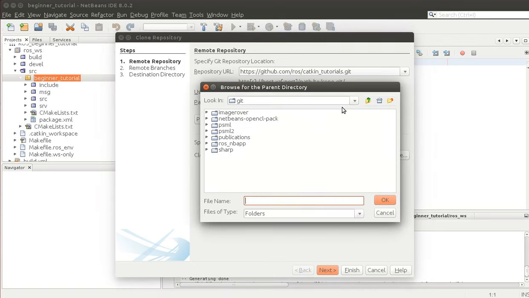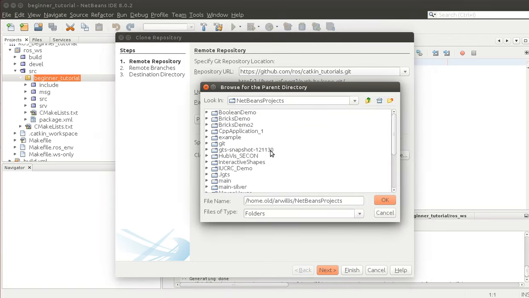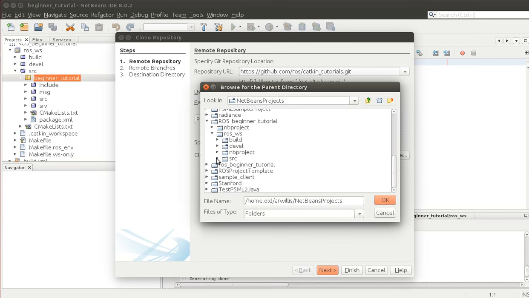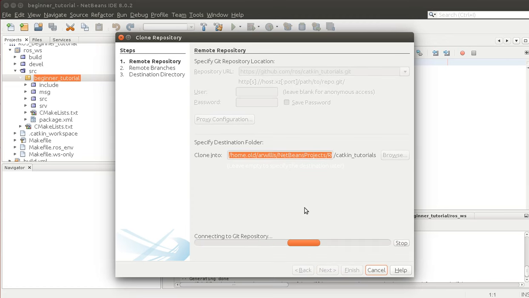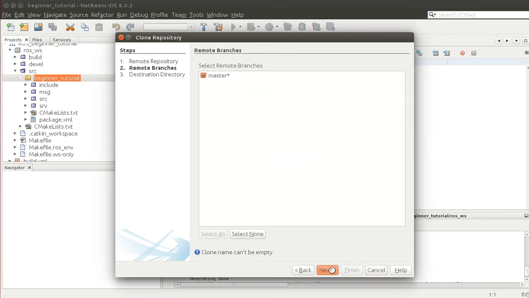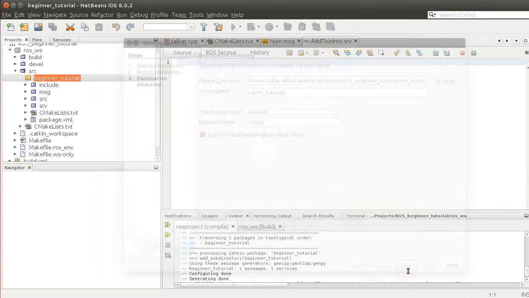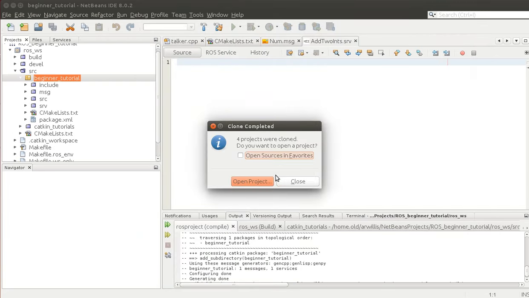So this is in the Netbeans project, a beginner tutorial source folder. Okay, and this will clone all of the tutorials.